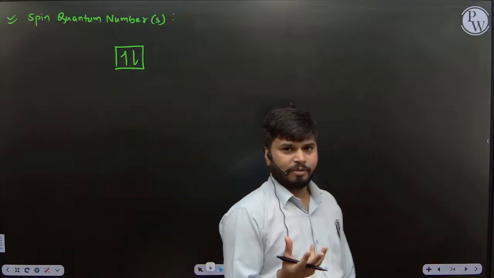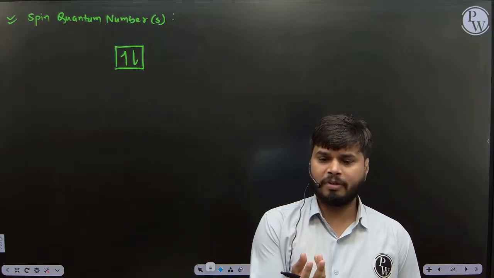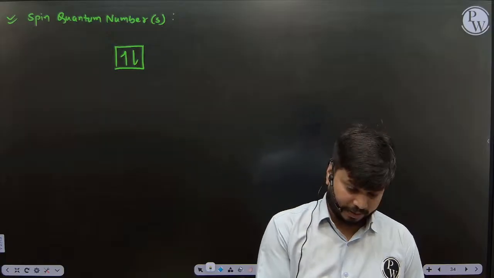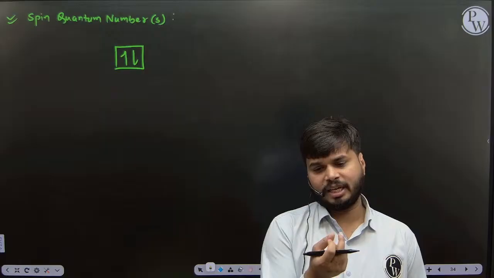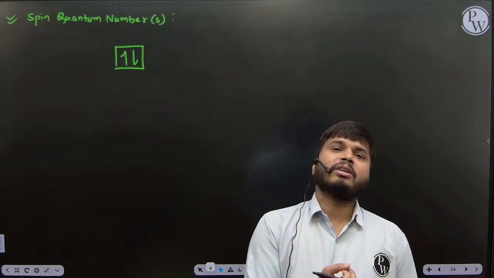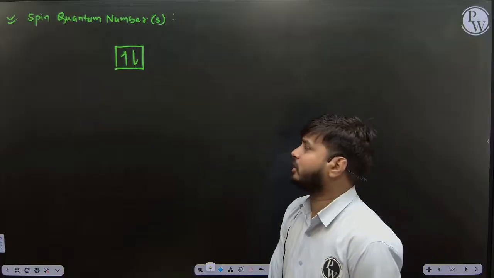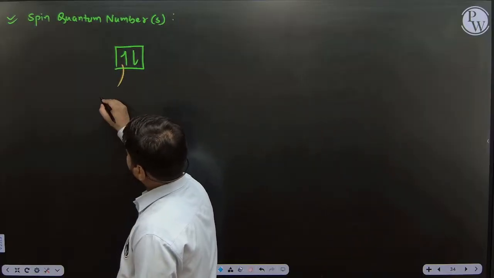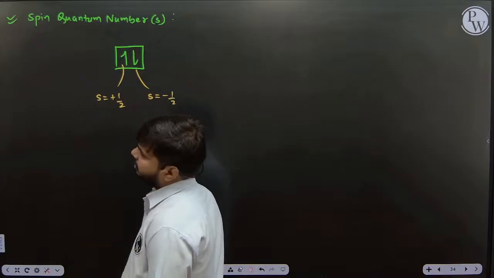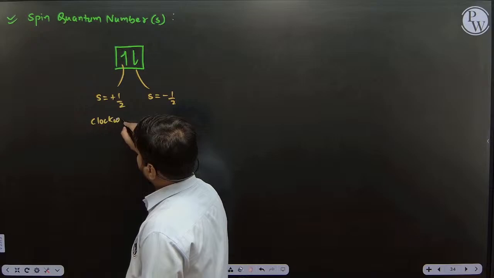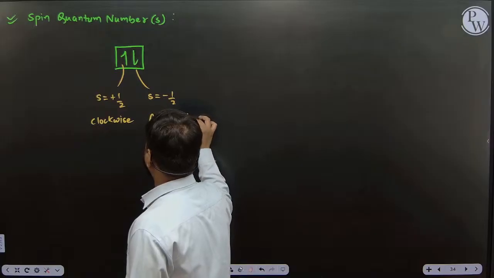Let's talk about the example of earth. Earth is rotating around the sun, that we all know. It is also revolving on its own axis, that is called a spin. Similarly, electrons are revolving around a nucleus as well as they have their own axis and they are rotating around that. So electron can rotate in a clockwise direction or it can also rotate in an anti-clockwise direction. So we are having two types of spin. One is plus half and another is minus half. The plus half represents the spin of electron in clockwise direction, while minus half represents the anti-clockwise spin.